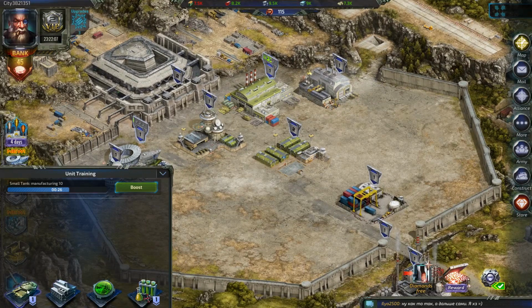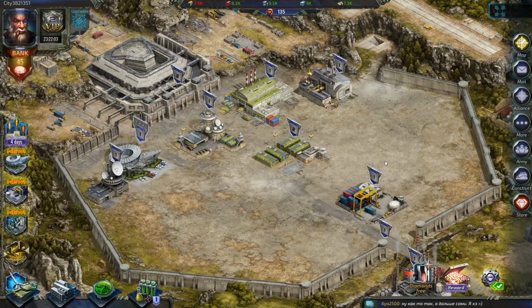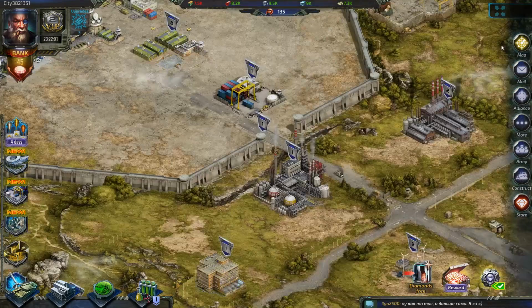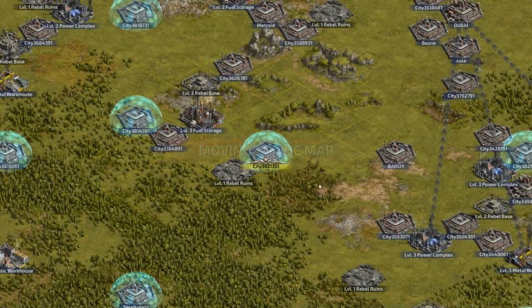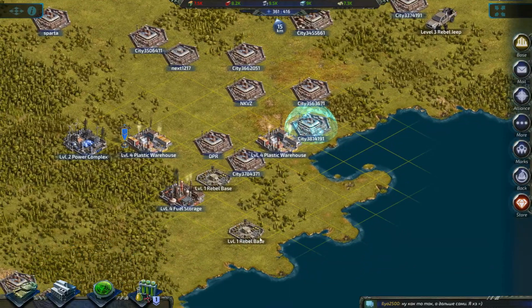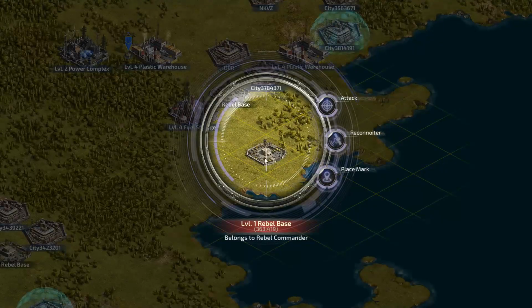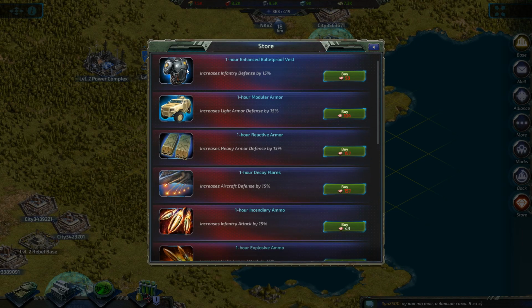Okay, let's just wait on the small tank, which I think I'm just going to boost. Alright, now let's go ahead and attack the rebel base. I know I don't have enough, but I'm just showing off how attacking other bases would look like. And this is just an NPC, but attacking real players will probably be the same thing. So I'm going to select all, and then you can hit upgrade as well if you want to.